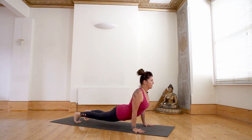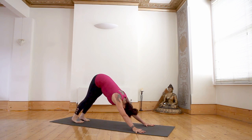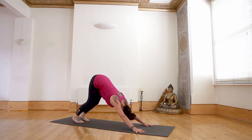And then connect your hands to your navel. To exhale, push the hands forward. Send the sit bones back to downward facing dog. And once again, if you still need to play, if you're still looking for space in the legs, keep your downward facing dog a bit more mobile.